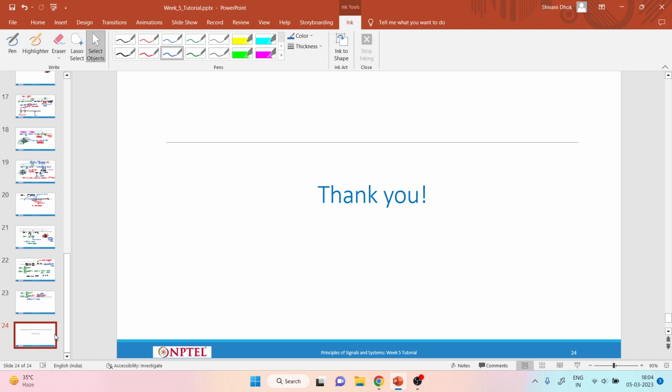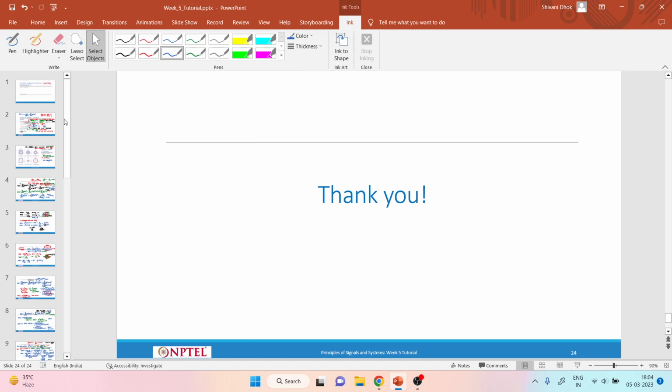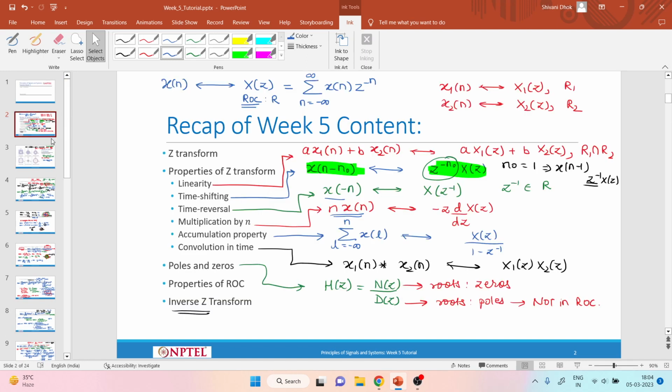Even if you don't remember the properties, you can go with the basic definition, and at that time just try to derive those properties. You just look at the derivations once. It's very simple. Once you know the derivation, you will automatically have some intuition. Like if I'm having x of minus n, and I look at this factor here, then to make it x of n, I'll just replace minus n by n. So that is going to just affect this factor. So you will be able to build the intuitions.